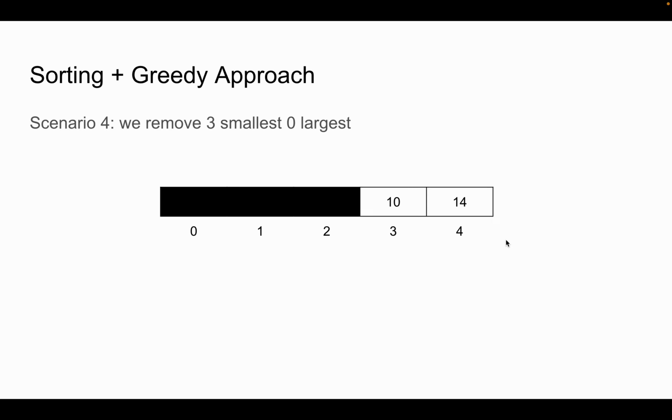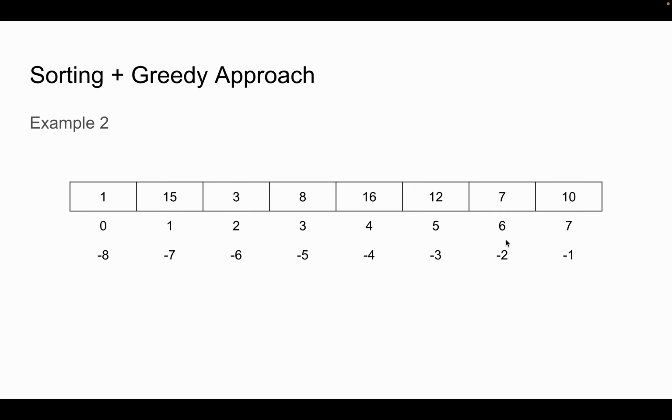With an array of length 5, it's hard to tell. So I'm giving you another example. So this is a random array. I have a second row indicating the index from the left, and then the last row indicating the index from the right. So first step, we want to sort it. So now it's in the sorted order.